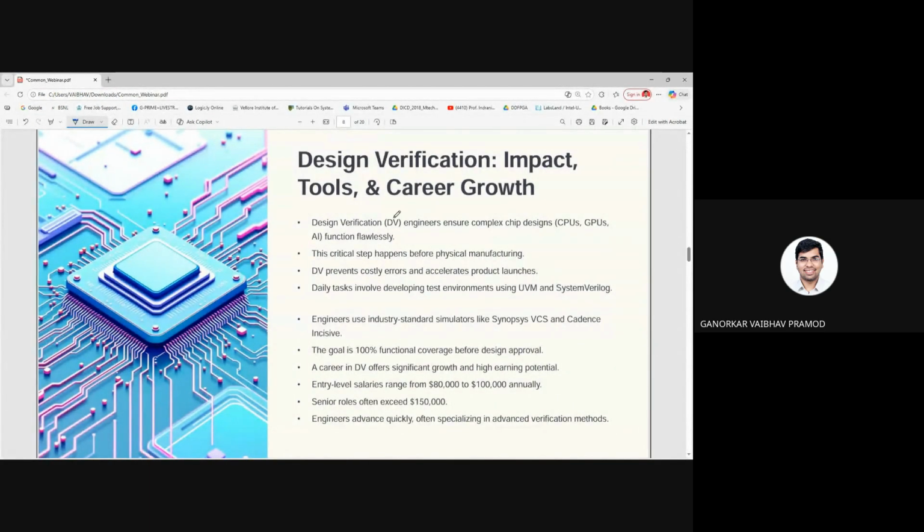As design verifiers, we ensure that complex chip designs, where GPUs and CPUs go, are flawless and without any problems. These critical steps happen before the physical manufacturing. So DV prevents costly errors and accelerates product launches.